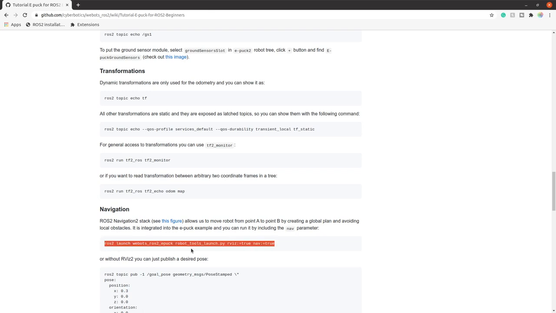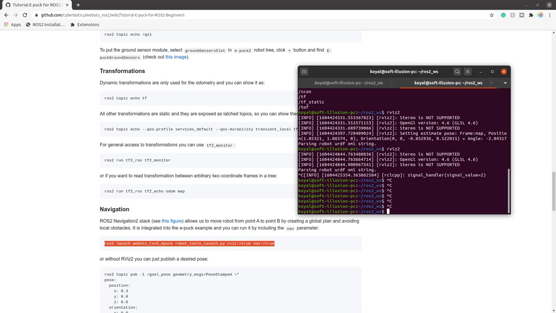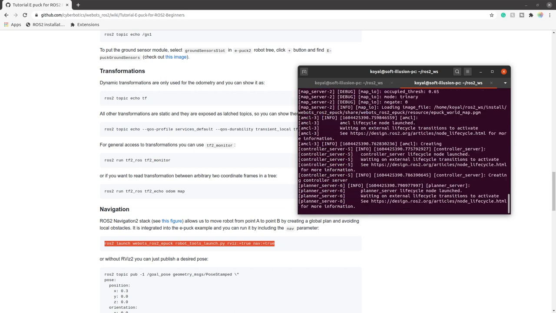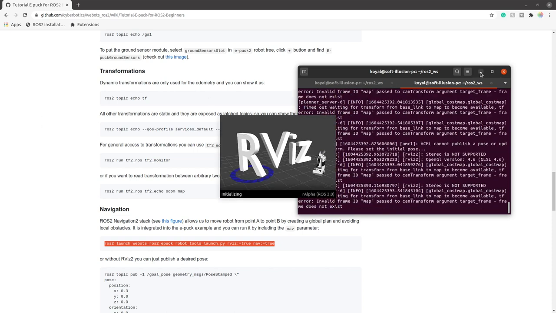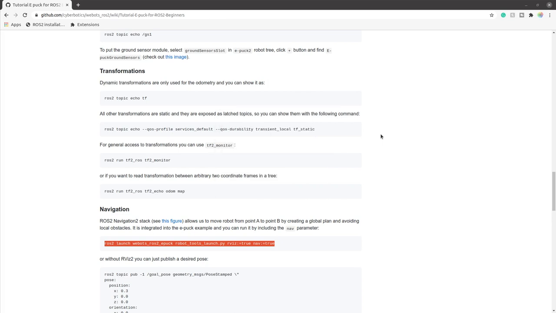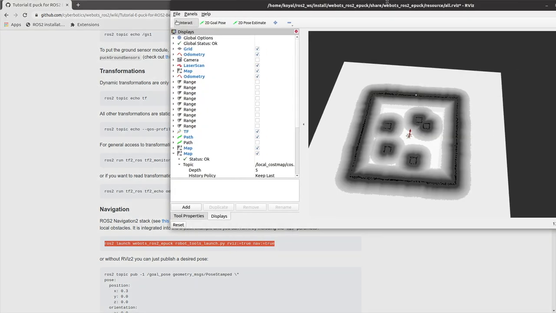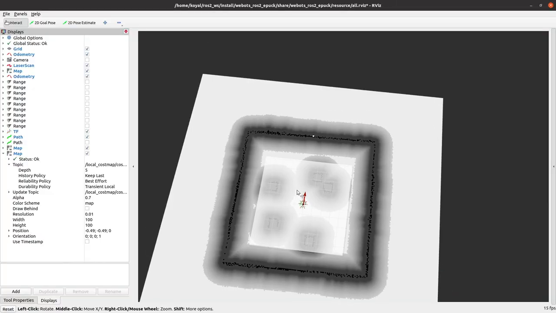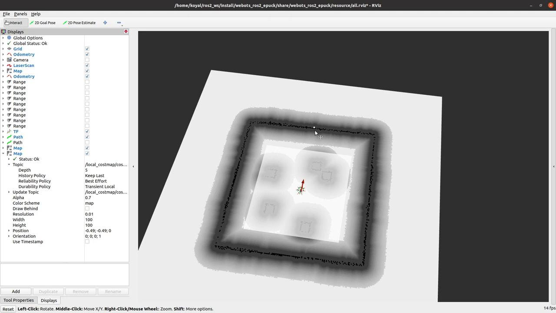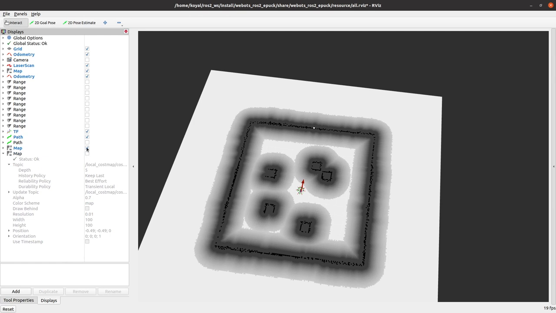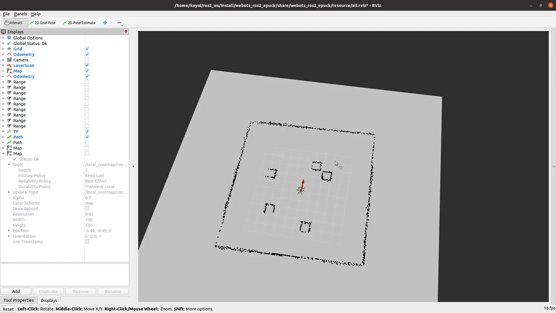This is navigation. So if I copy this, and this is already sourced, so Control Shift V. If I hit enter, it will launch Rviz for us. So you see, this is a fully loaded Rviz where you have many TOFs. You can see how your long range TOF is giving you the value. You have a map. So you see here, if I uncheck this, there's a map. You also have something known as a cost map. So if I close this, this is the map which was saved and loaded in Rviz.